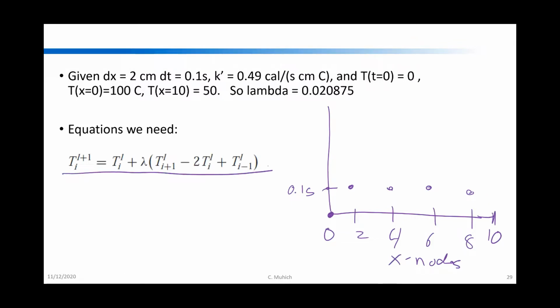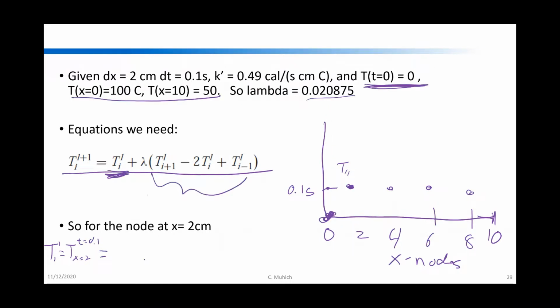I've pulled that temperature equation forward for what we've solved for so far. So we can then start writing out the equations at each of our nodes. So let's take a look. So let's call this, right? So this is going to be T11. So T at x1 time 1 is equal to, we can put it down here, x equals 2 and time equals 0.1.